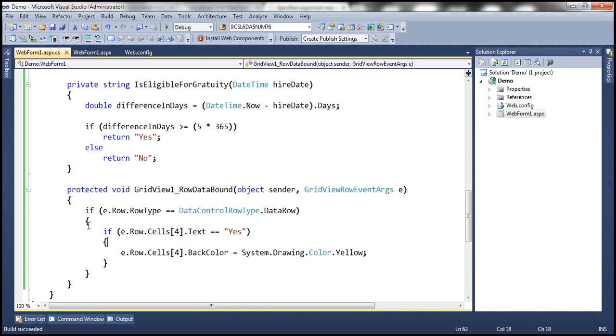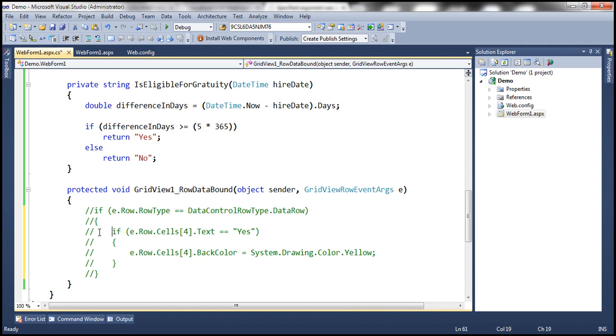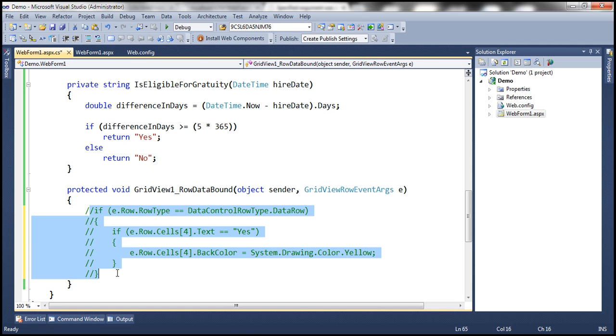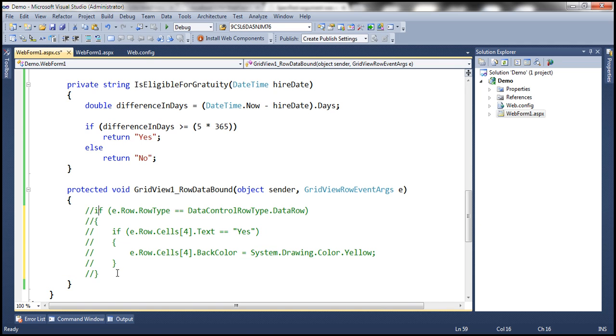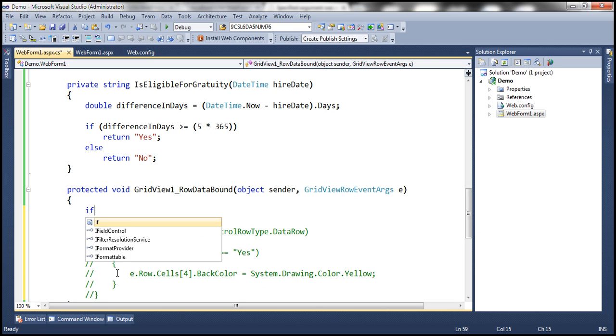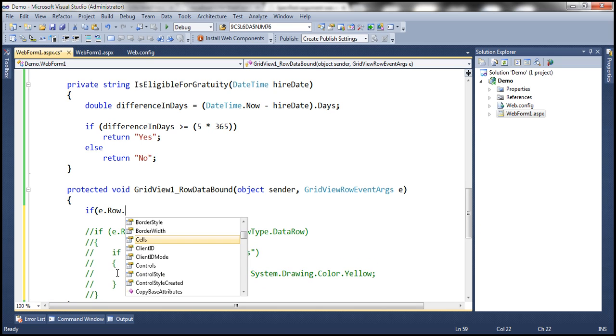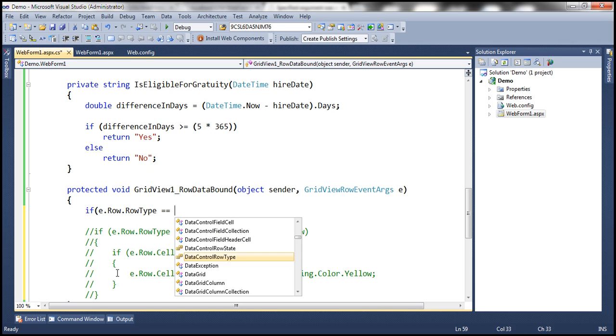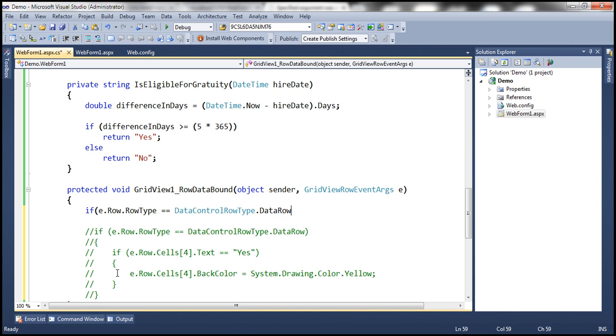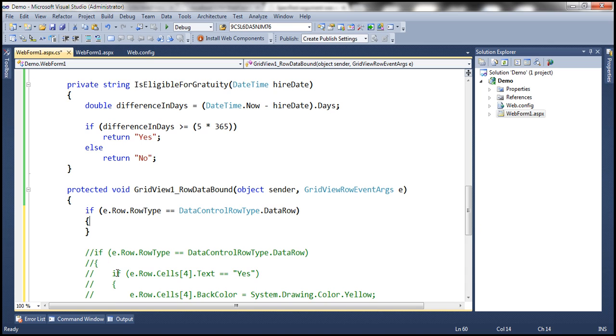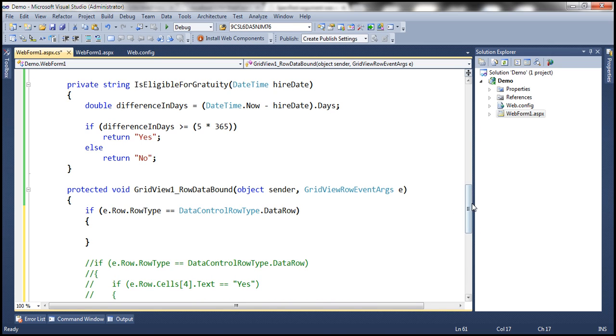So what we're going to do is comment this. Let's copy that. If e.row type equals data row, that does not change, it's the same line.